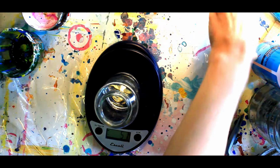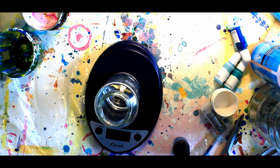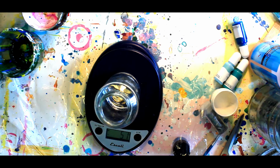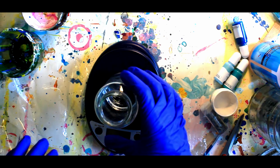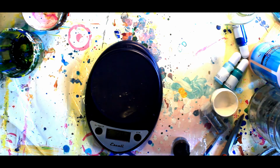I gotta get my gloves on. These things are getting sticky. I don't like the resin stickiness. And you have like 45 minutes before it starts setting.